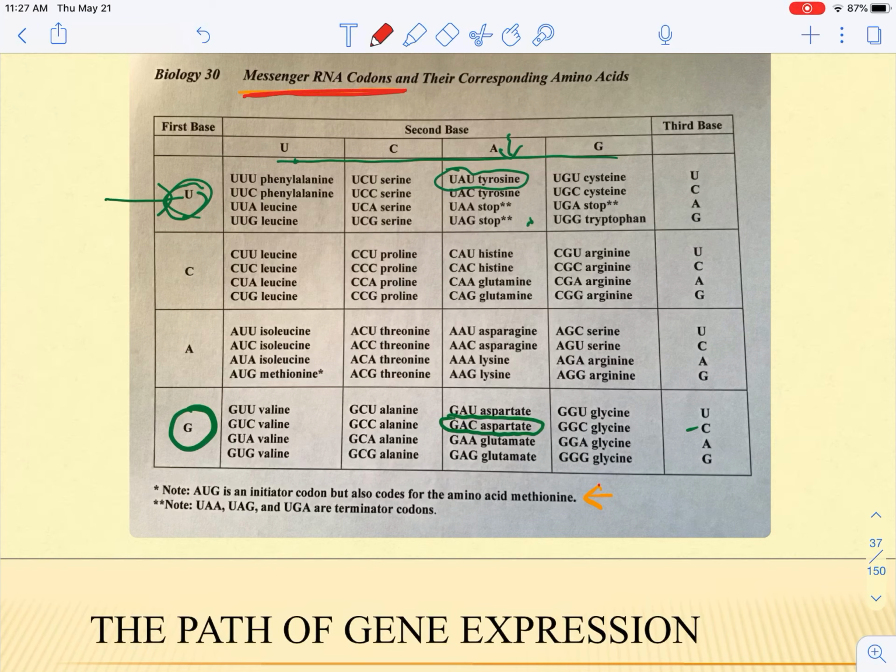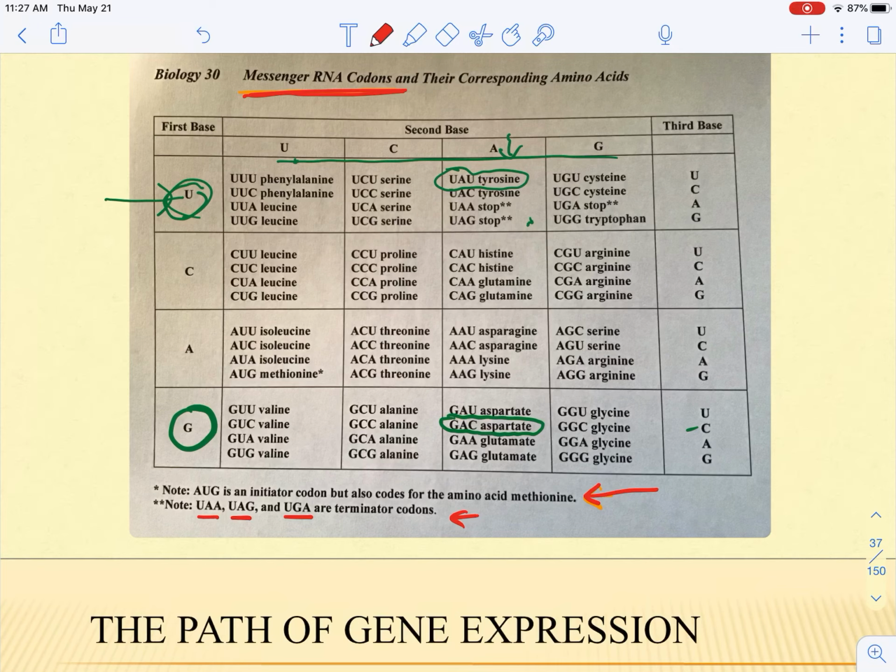So AUG, it says here, is always the initiator, so it'll be the start of a strand, and we know when to chop off or end that strand, and that the protein is complete, because there are three terminator codons that will signal that this is the end of the strand.